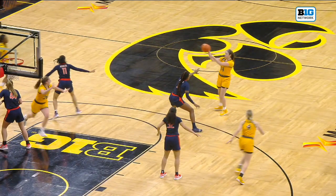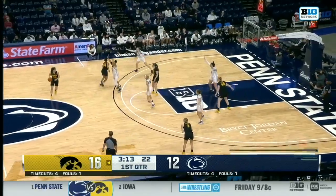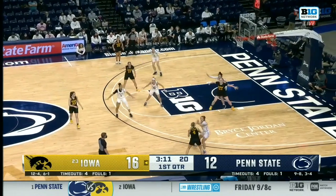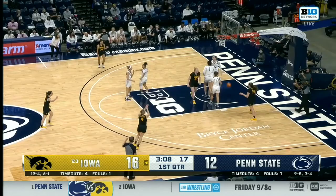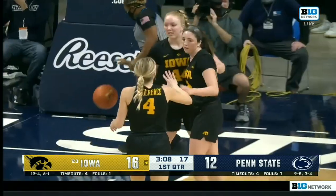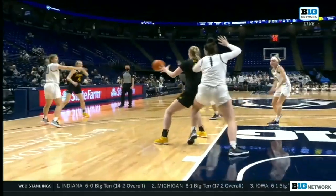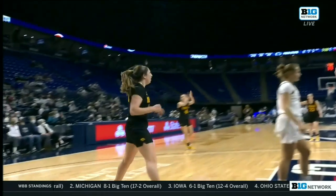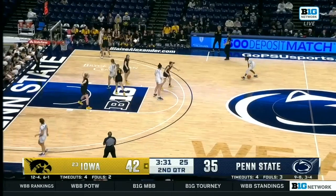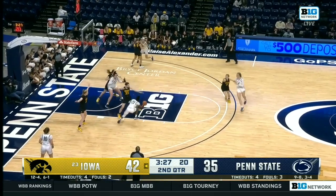Watch right here, Warnock sizes it up, nice hard cut, and does not let her get a touch. That's the best way to play defense on Mckenna, because she doesn't take any time on her release. Lot of inside action for the Hawkeyes on offense, and this is a chance for Warnock to make a three-point play. You don't have to settle for outside shots against a zone. Take hard cuts from the weak side. She hasn't even been shooting as we know she can from deep, and she's still putting up these kind of numbers this year.